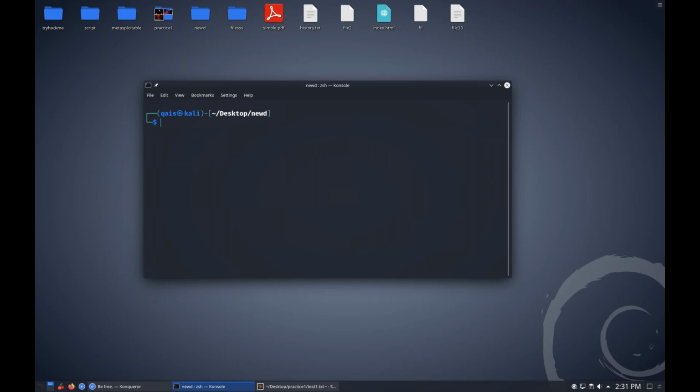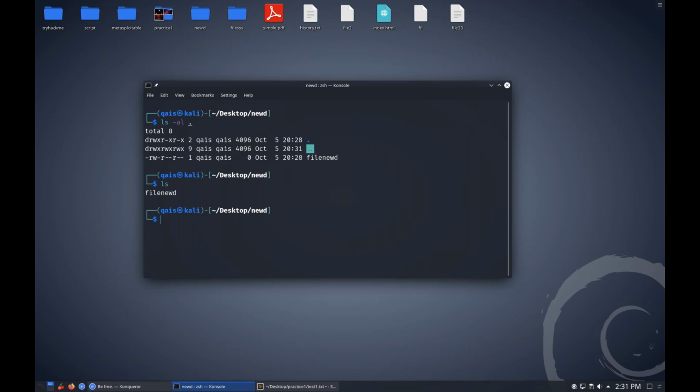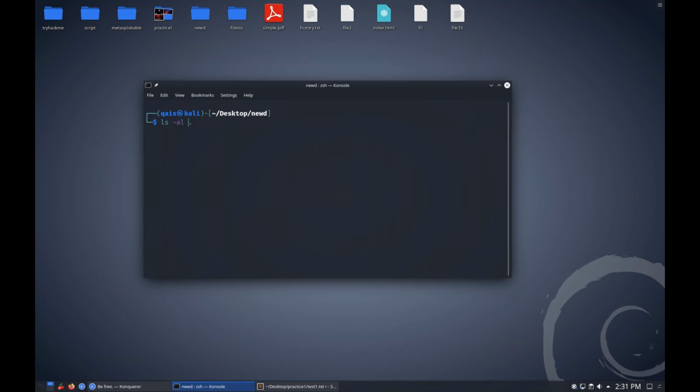Let's see the permissions on our current folder, ls -al current folder. I told you that dot means current folder. Do we have any file in here? Yes. It says that the current folder is a directory, and the directory and the owner.